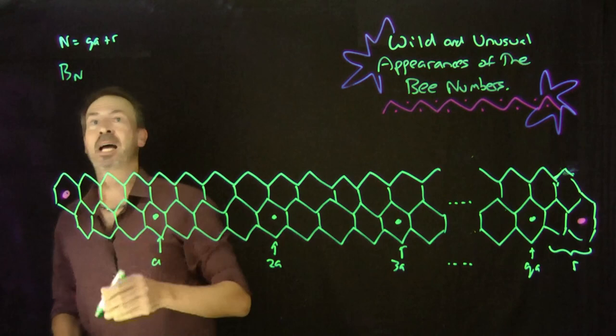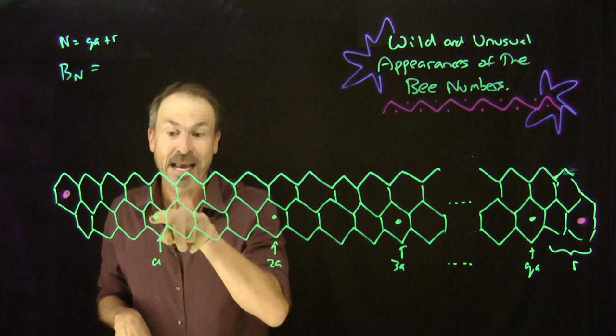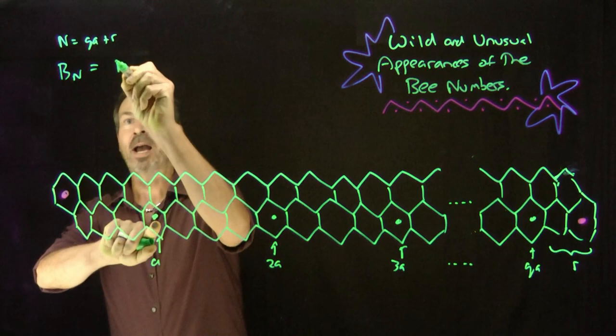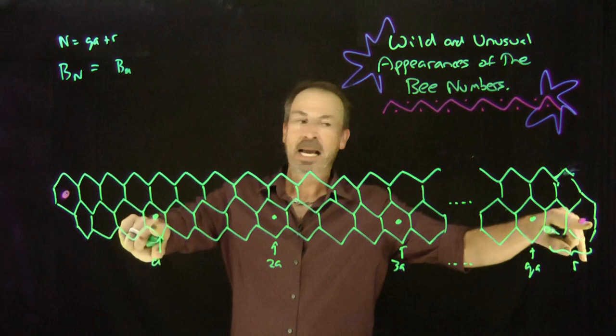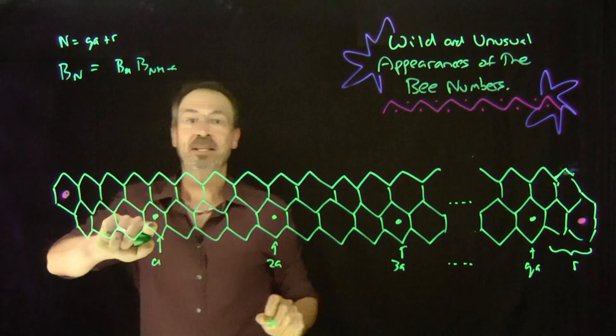But it's going to be composed of the paths that either go through this cell or miss this one. So let's count how many paths actually go through the ath one. Well, I have to go from here to here, that's a cells. I know there's Ba ways to go from there to there, those first a cells, which then leaves me n minus a plus the extra one. There are n minus a plus one cells to go from here to here. I know there are actually B n plus one minus a ways to do that.